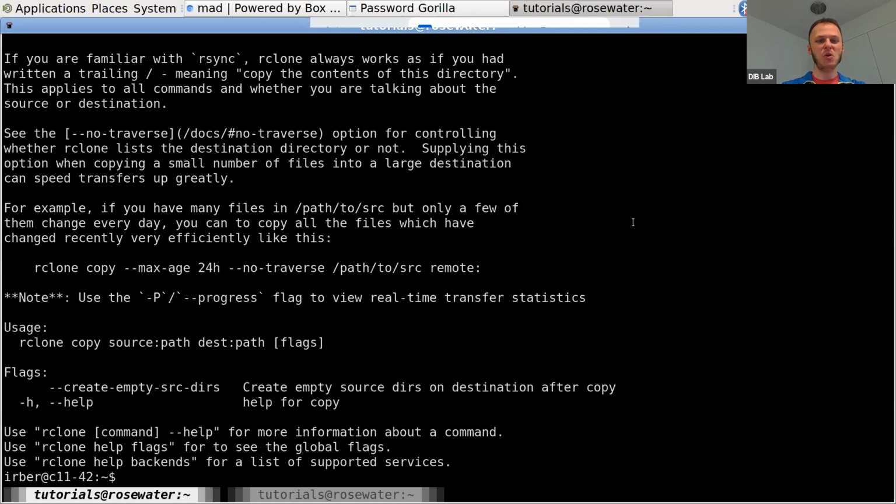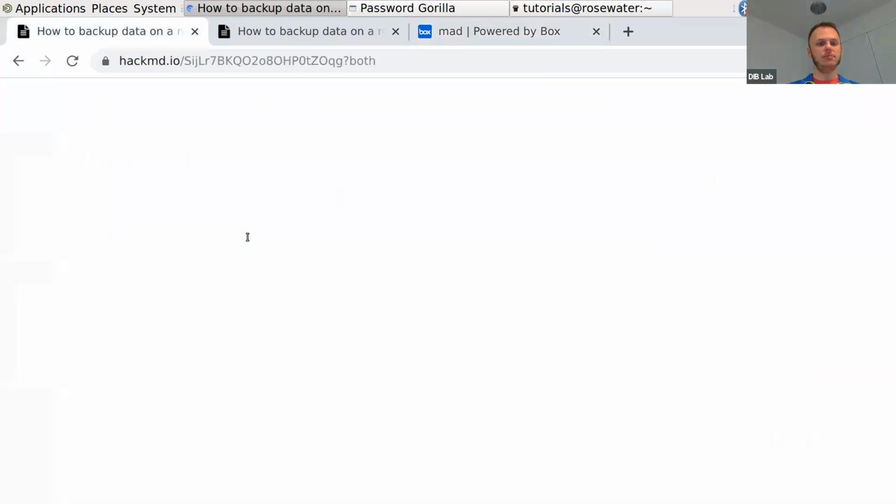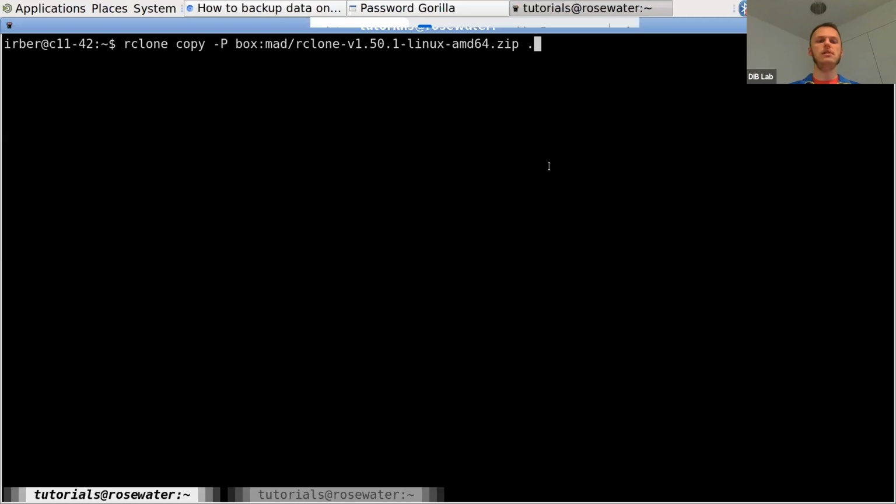Sad. Okay, oh well, it works for copying from the remote. I just wanted to show that the syntax for copying is remote first and then local file. And if you had more than one remote, you can actually put two remotes and copy the data around. What else? Copy, sync. So sync is similar to copy. I usually do sync when I'm backing up a lot of stuff.